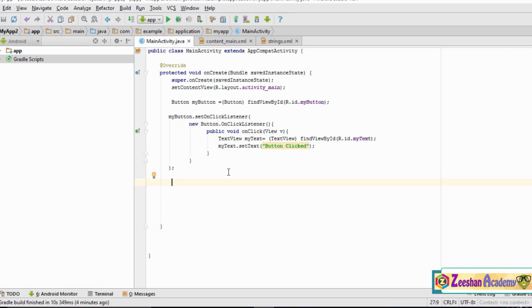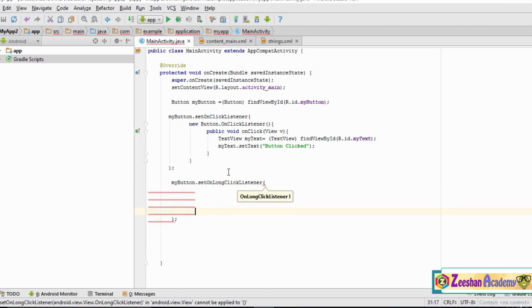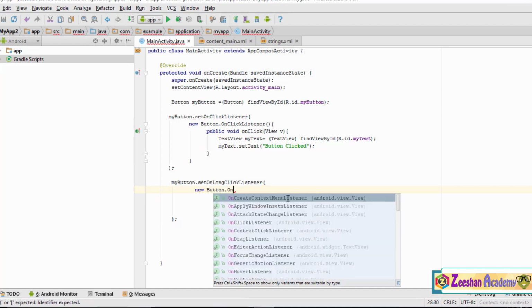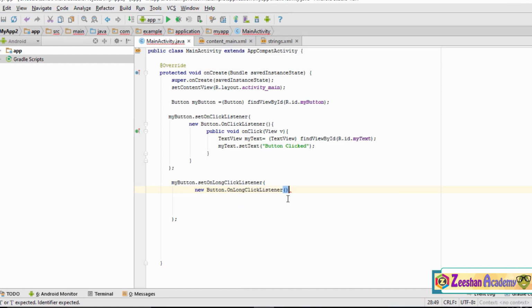In order to create a long click listener, we initially give the button name, which is my button. Then instead of using set on click listener, we are going to use set on long click listener. So we type dot setOnLongClickListener, and inside it we are going to specify the interface. The next line of code which we type is new, as we are going to add it to the button, View.OnLongClickListener. Then we are going to give two curly braces.